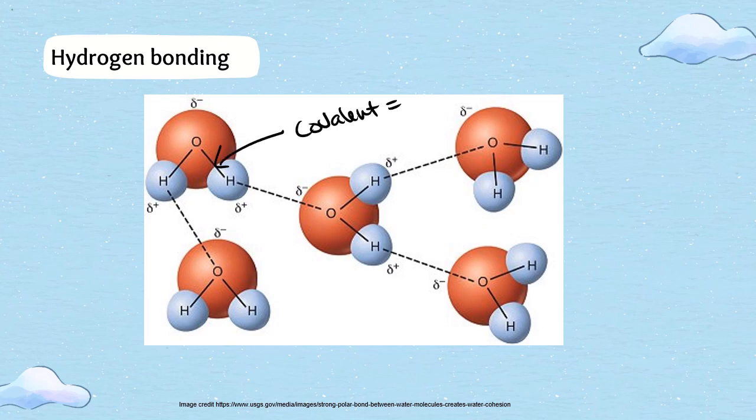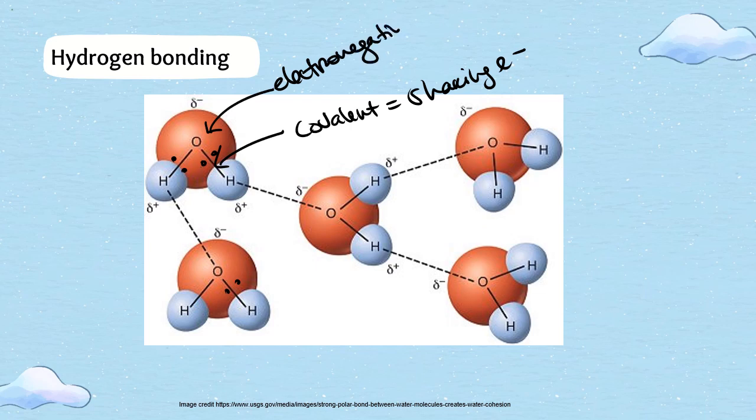Those covalent bonds are due to the sharing of electrons. We have a pair of electrons being shared here between the oxygen and the hydrogen, another pair being shared here, a pair of electrons being shared here. But what's interesting about oxygen and hydrogen is that oxygen is more electronegative. This means that the oxygen nucleus can pull on that shared pair of electrons more strongly than can hydrogen. So those electrons get pulled a little bit closer to the oxygen.